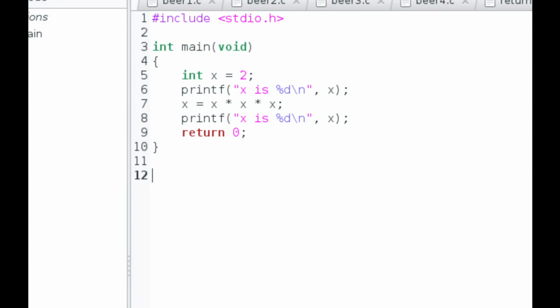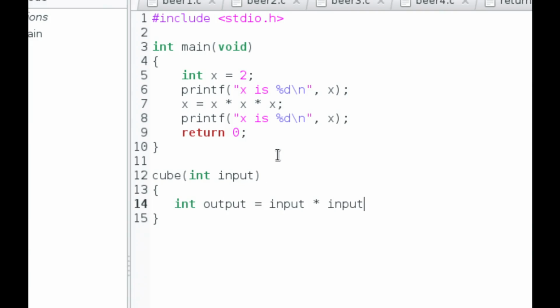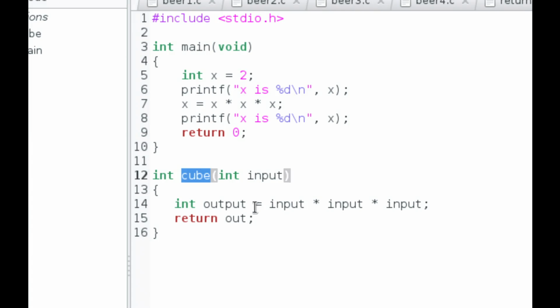So here we go. I'm going to go ahead and write a function called cube, and I'm going to have it take an input. So its input is going to be an integer. And what is it going to do? It's going to declare int output equals input times input times input, and then it's going to return that output. And then I have to be specific now. This function is going to return an int. So here then is how you'd write your own functions. You first decide what's the name of your function going to be, and generally something explanatory is good, so I'll call it cube.